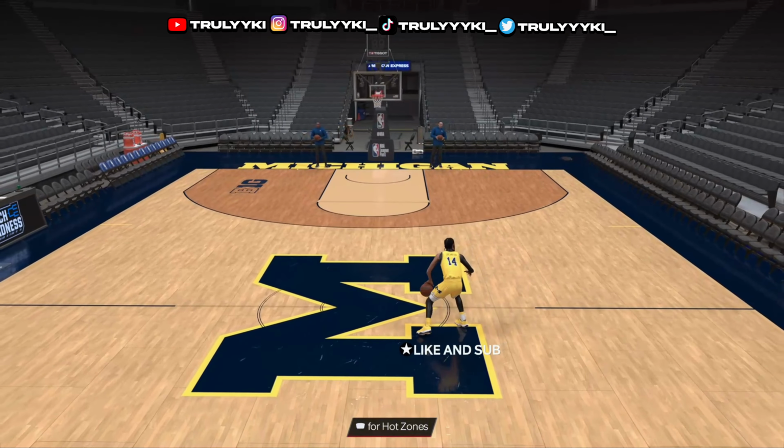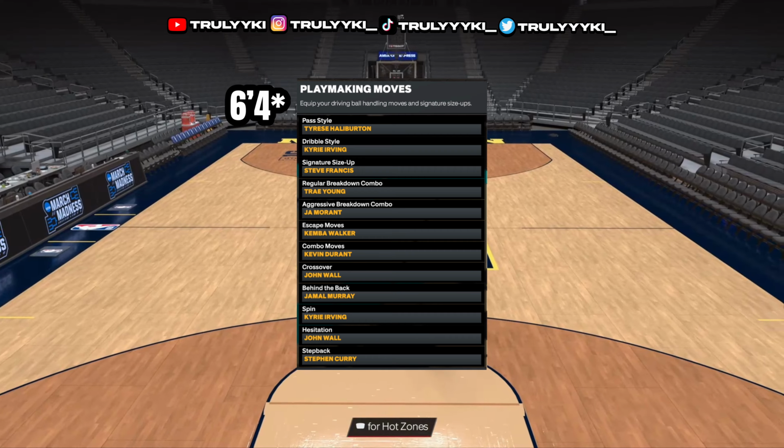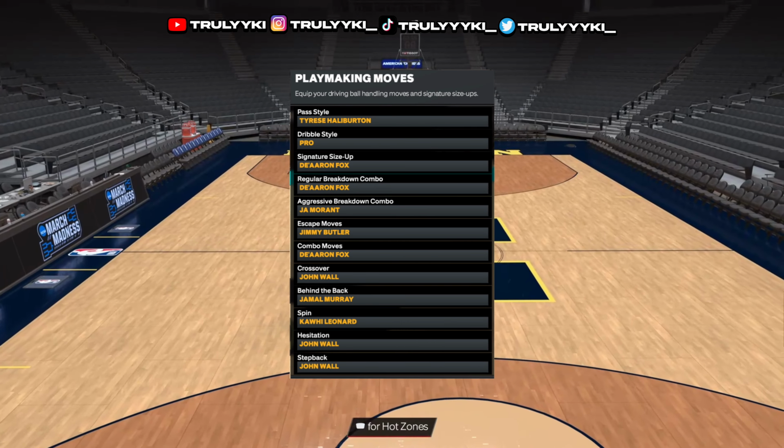Before we hop straight into this tutorial, I'm gonna need y'all to put these dribble moves on right here if you are a 6 foot guard and below, and put these dribble moves on right here if you are a taller guard like 6'6 and above.